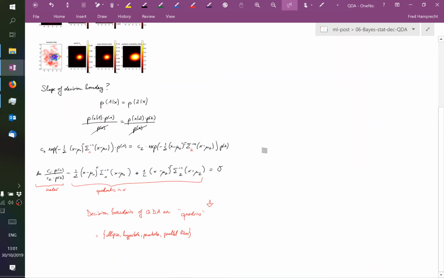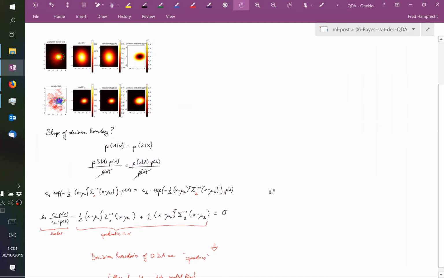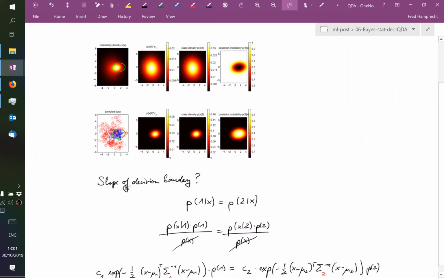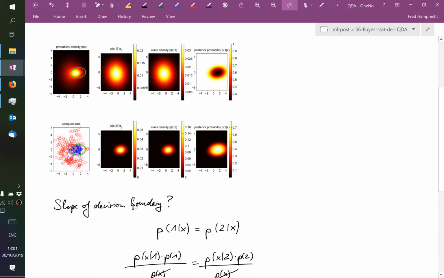Good. You've been very brave today. The theoretical part was as difficult as it gets. From now on, it's all easier. And we've seen the first generative method in which we simply approximate each class with a single Gaussian, then plug it into Bayes' theorem, then get a posterior, and we've seen the decision boundaries are quadrics.